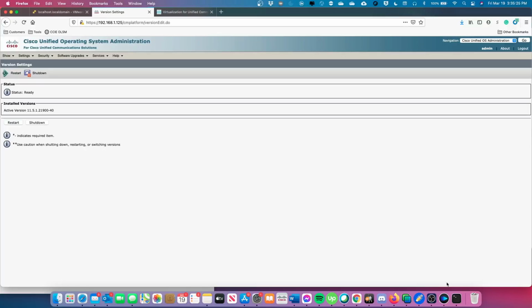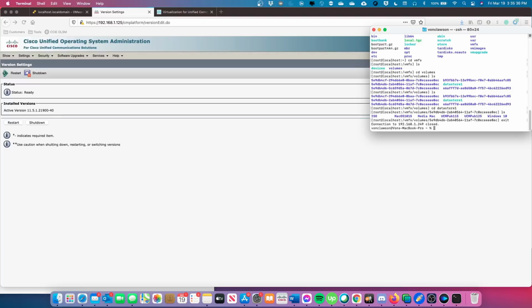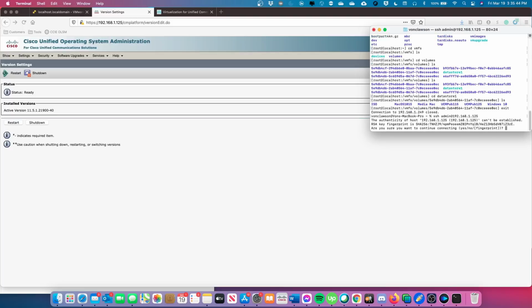Another way to do this is through SSH. You can SSH into the CLI, and I'll go ahead and show that to you. So SSH admin at, we'll give our IP address. Okay.